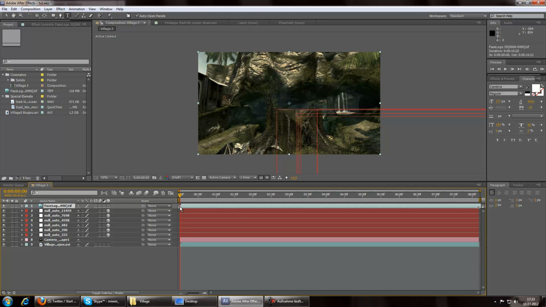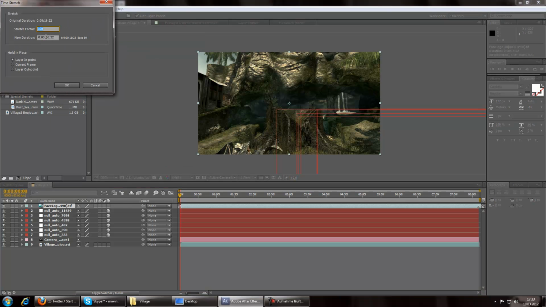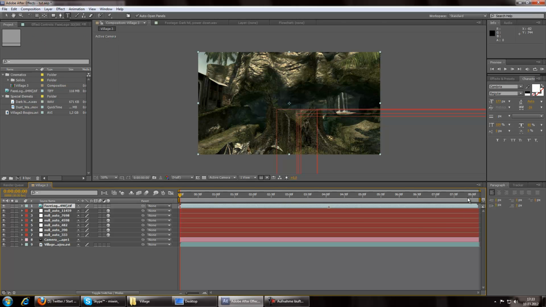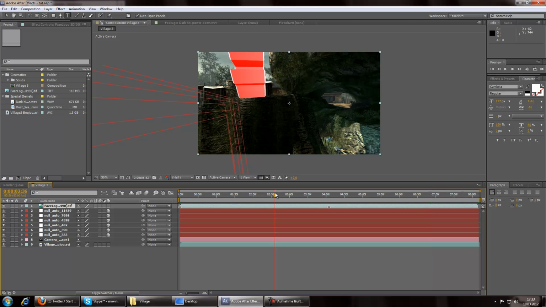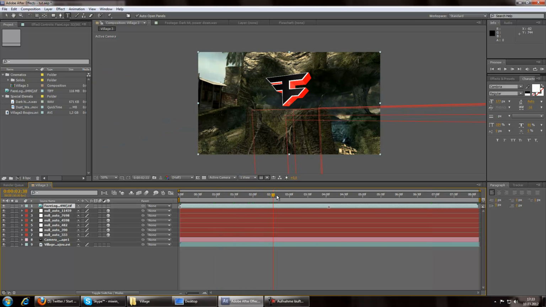Then hold Alt, select one, and keep holding it. Select the second, you get a time up here, 8.10 seconds. We are going to make it 08.10. It's nearly 50%, so we're good to go. Now it's motion tracked, as you can see. It looks perfectly fine.